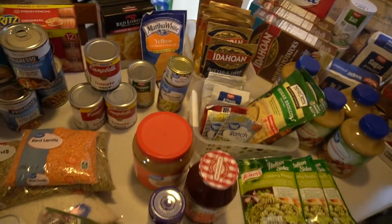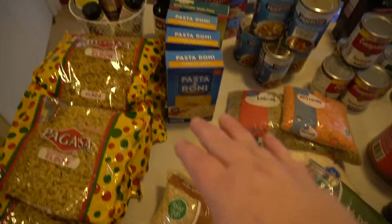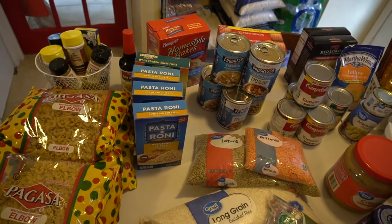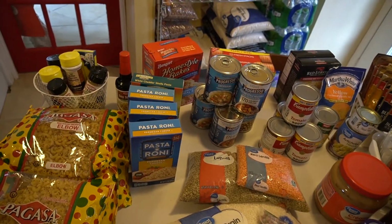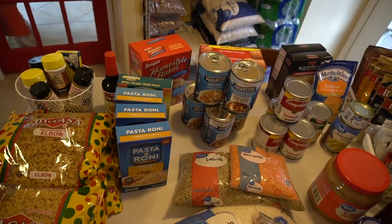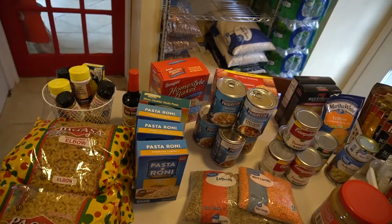I also have some little pasta mixes here and then some others here. They have between a 6-month and 1 year shelf life. And I do them just because they're a really, really simple grab and go dinner at the end of a long day. I work a really busy full-time job, plus I'm a full-time grad student. So some really easy dinners are super important to me.